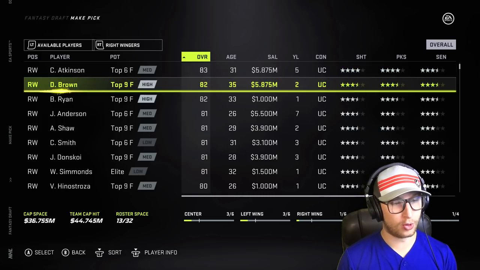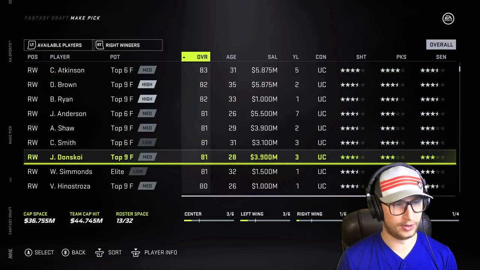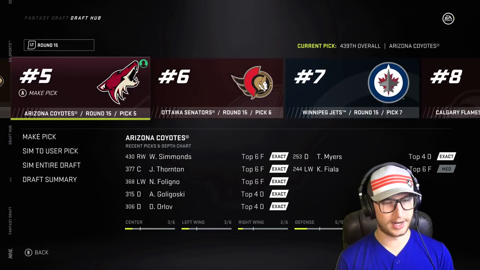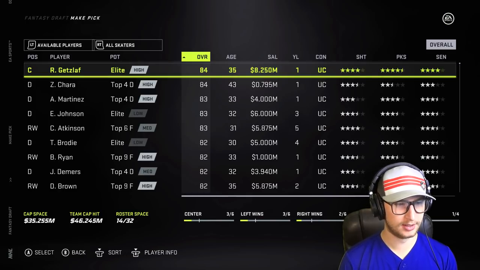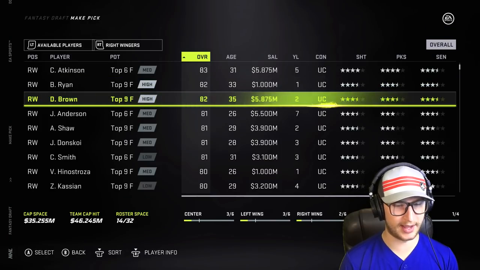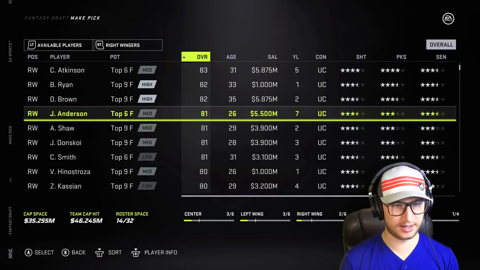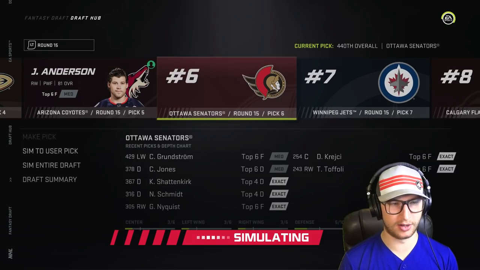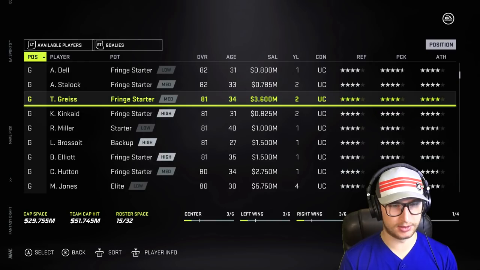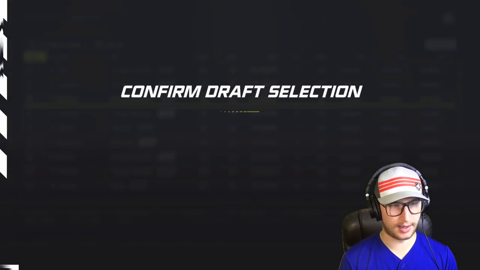We now get 481 overalls, and I will be grabbing the Wayne train because, obviously. I never even really see how he sims for me. For all I know, he is like the worst player on the team every time. I normally have to be pretty cap conscious, but I don't really have to this time at all, so let's take Anderson, because he is pretty good for an 81 overall, I would think. Grice, 81 overall. He's probably one of the better choices here, I would think. Fringe starter. Yeah, let's go.